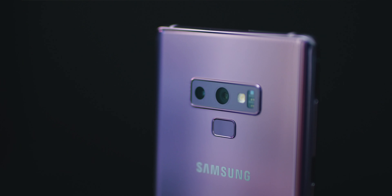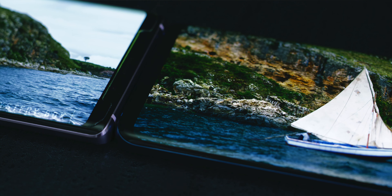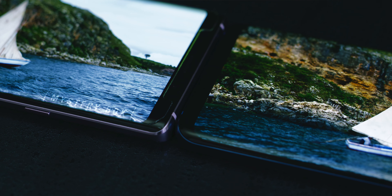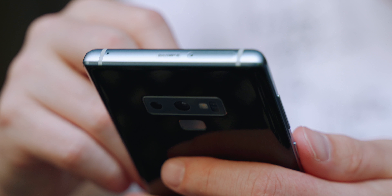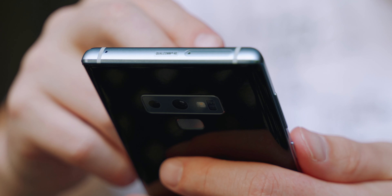Outside of the price, the Note 9 is still a great looking phone. It does have some bezels compared to phones like the S10 Plus or the OnePlus 7 Pro, but it still looks a hell of a lot better than the Pixel 3 XL, in my opinion. I've had it since it was released, and while it's not my everyday phone, I've used it consistently over the last year and it's held up incredibly well. Sure, it has some scratches and scuffs, but for a large phone entirely made of glass, I say it's held up excellent.